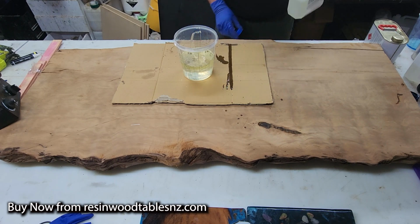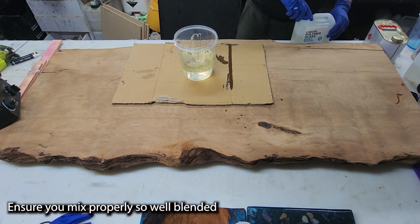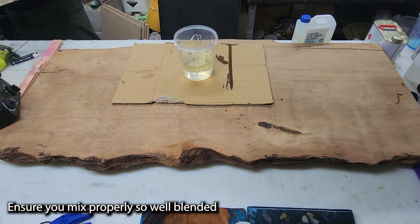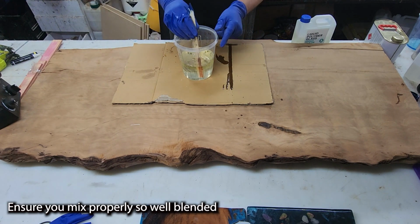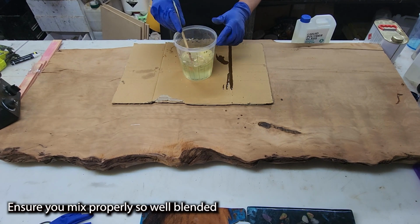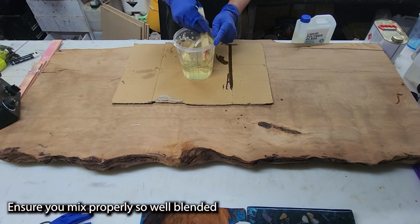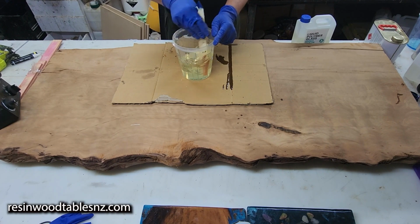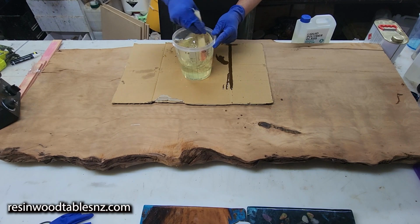Increases up to 900. And once we mix this, you'll go, oh, it's not really that yellow. But it doesn't really matter anyway. At the end of the day, like I said, this is just a sealer and none of this will be seen. Give that a real good mix up. Really mix that in.